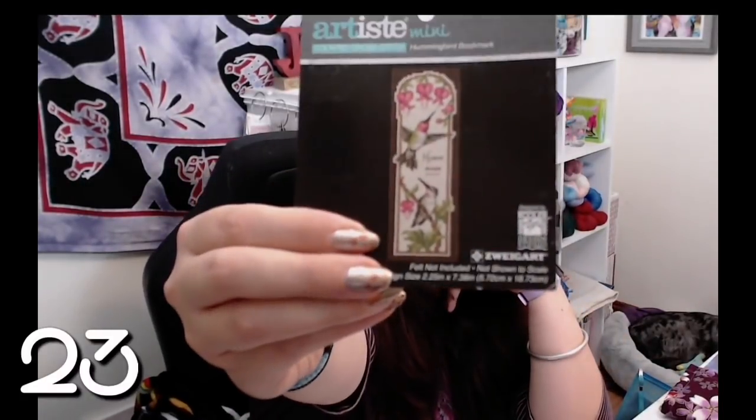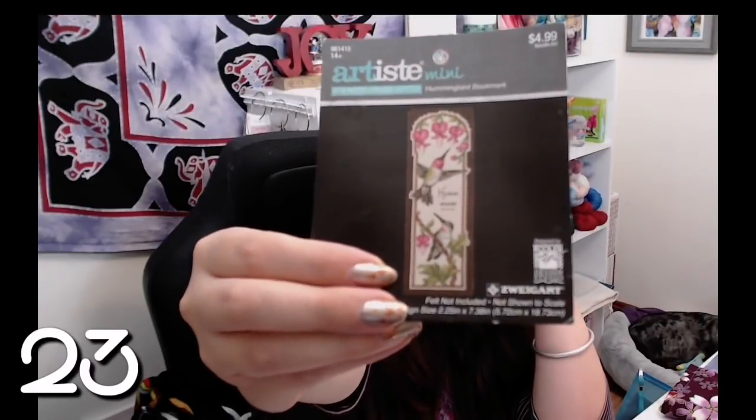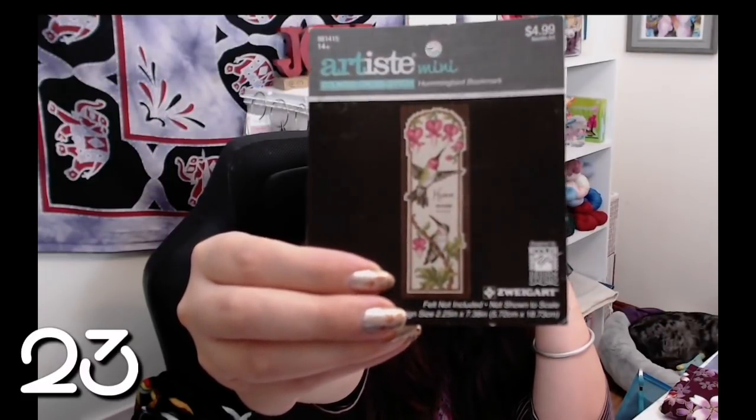And then the last thing. The last one that I have is just in a Ziploc bag. I think this buddy might come with me too. This is something I found at Michael's, I think. It's a hummingbird bookmark.